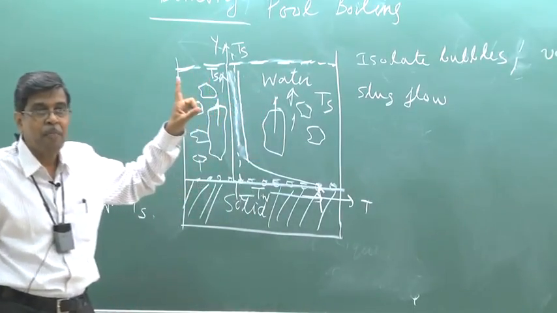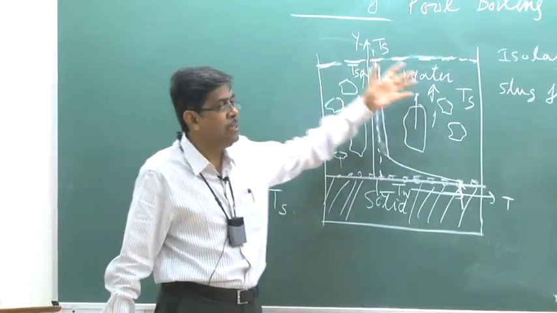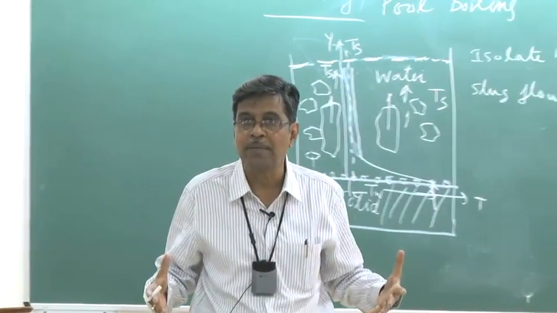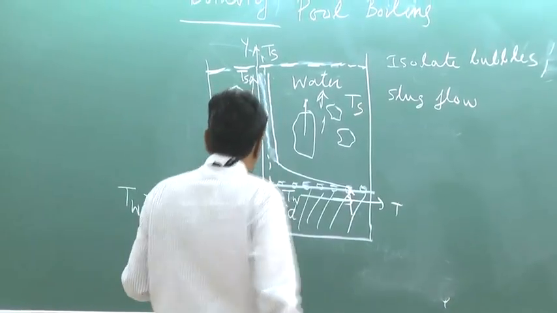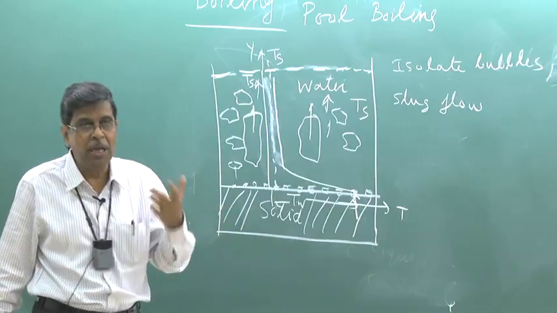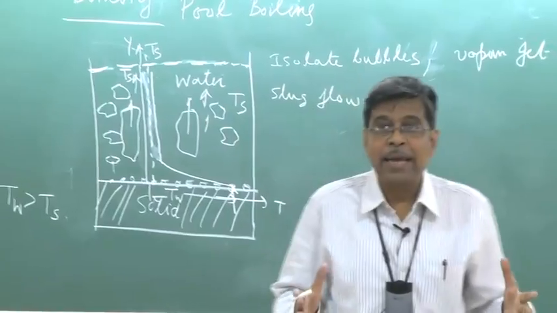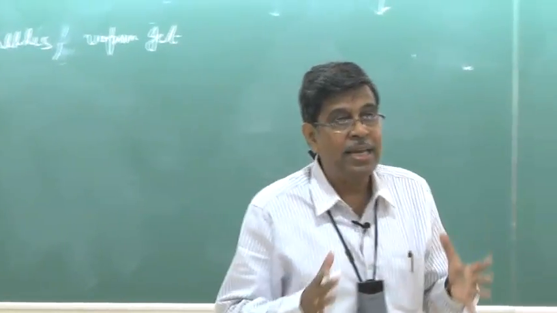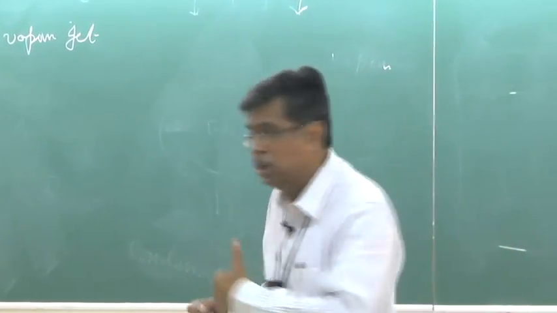But what happens? This typical two-phase flow makes an agitation in the liquid and makes better mixing, creates turbulence, for which the rate of heat transfer or heat flux at the solid surface is enhanced. And this boiling heat transfer, with this in your background, can be explained in a much better way through the very classical and popular curves known as the boiling curve, which I will show you now.